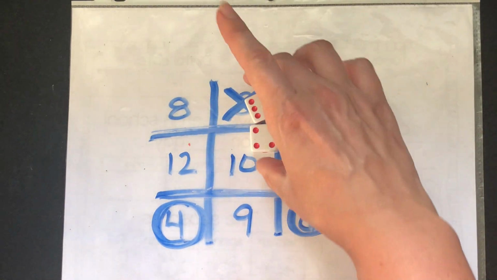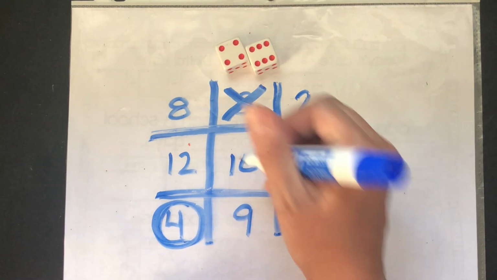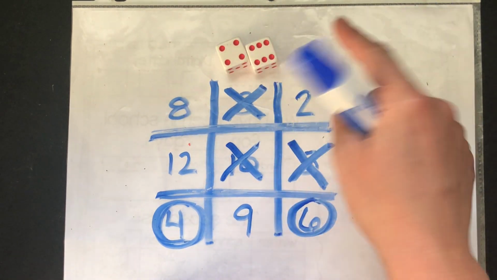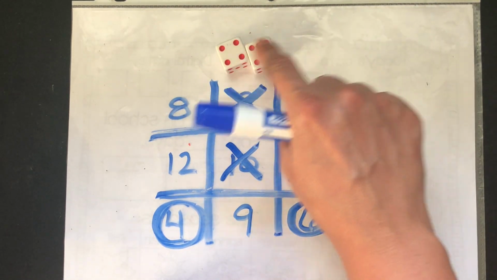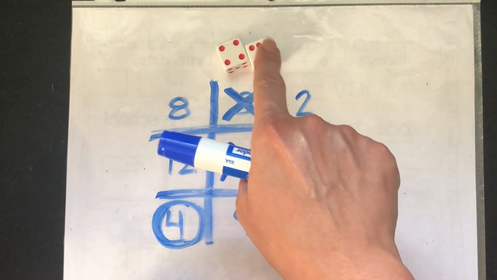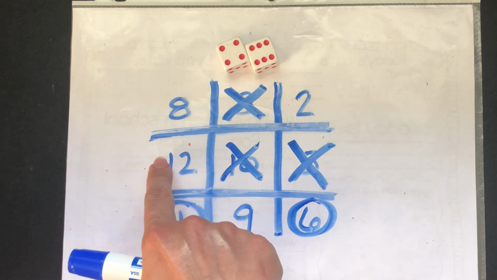X's turn. 6 and a 4. What do they get? 10. Now, if your love bug needs to draw pictures, well, they actually don't need to draw pictures. They could just count each one. They can. But we should be encouraging them to subitize. That means they just look at them and can tell you it's 10. The more we practice this skill, the better we get at it, so that we don't have to count the dots. All right, so X's is in good shape right here to maybe win, or maybe go here.